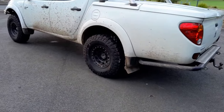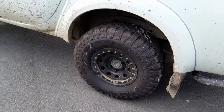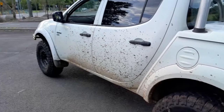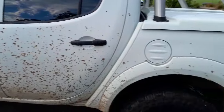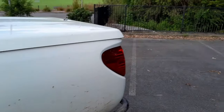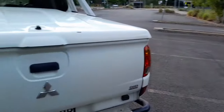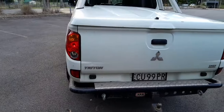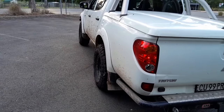As you can see, I've got new shoes on the old girl. I picked these up today — they're 33 inch, so I've gone up a size. I used to have the 32 inch Maxxis razors, trying a 33 to see how it goes off-road. They're pretty much just to replace the tires I had.